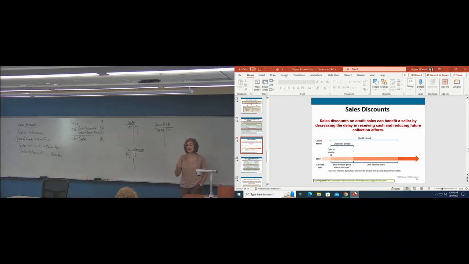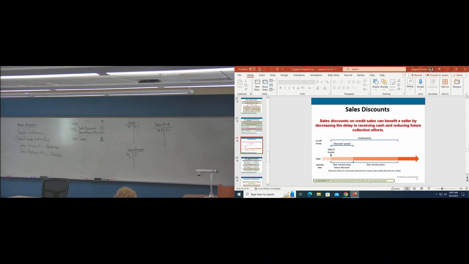Are my customers actually taking advantage of that incentive that I'm offering? I really want to keep track of my returns. Do I have a customer that's constantly returning things, or asking for some kind of reduction on price? Is there something funny going on with returns? So keeping track of these items in separate accounts rather than just directly reducing sales allows me to track those things better. That is why I do them.